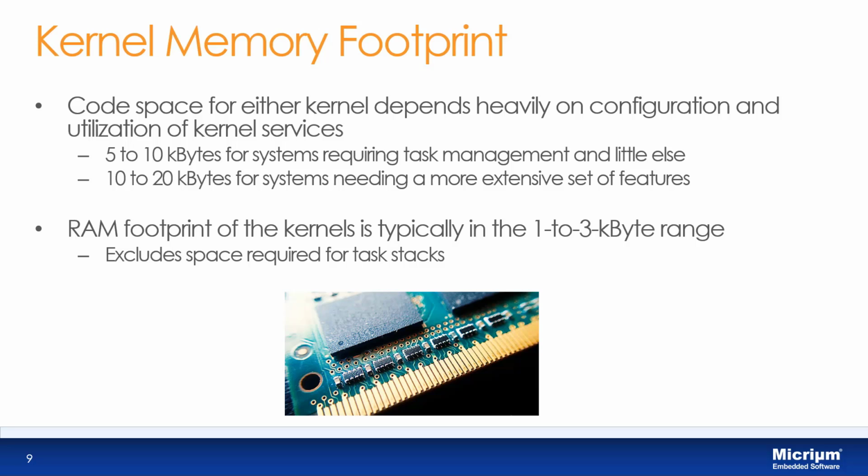The code needed for a simplified multitasking environment can occupy as little as 5 kilobytes of flash in a system based on MicroCOS2 or MicroCOS3, and even robust configurations of the kernels consume no more than 15 to 20 kilobytes. RAM usage is similarly low for both pieces of software, with footprints of just 1 to 2 kilobytes the norm. Although, in addition to this space for the kernel's own data, a kernel-based application must set aside RAM for each of its task stacks, the amount of space needed to meet this requirement is mostly shaped by the complexity of the tasks and the needs of the CPU, as opposed to the kernel itself.